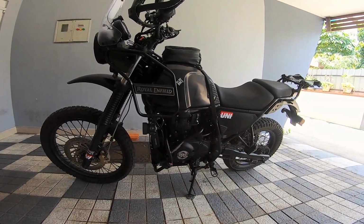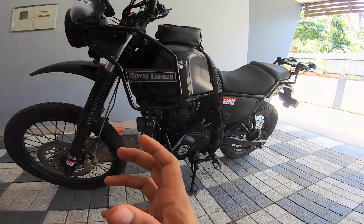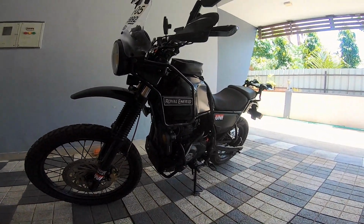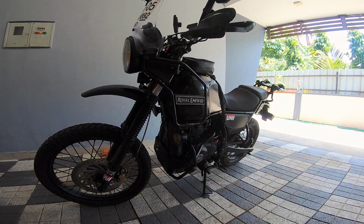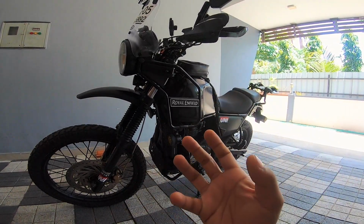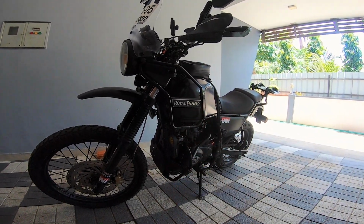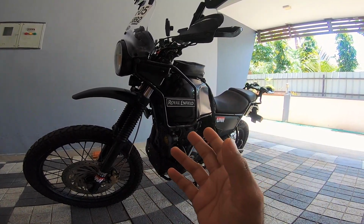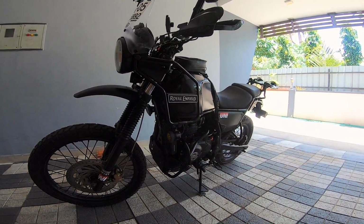Most of the new bikes are plugged. The way the factory tuning is, it's just a little too suffocated. And I know for a fact that the factory tuning is extremely lean, and when you release that, when you have enough fuel and air going in, the engine breathes better and puts out better BHP. As simple as that. So a camshaft that allows the engine to breathe like how it was supposed to breathe is definitely going to do wonders.